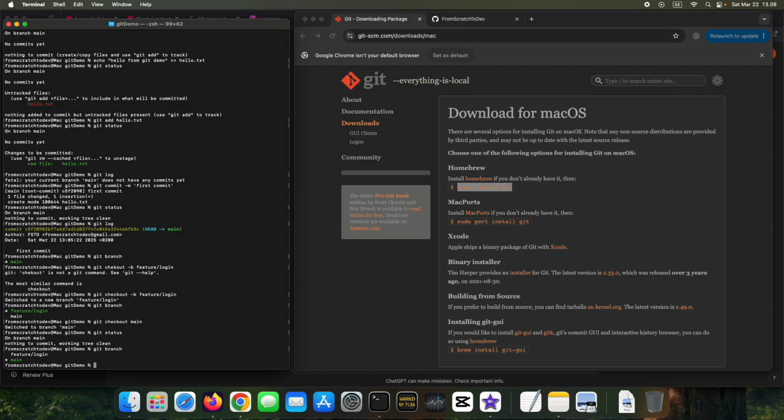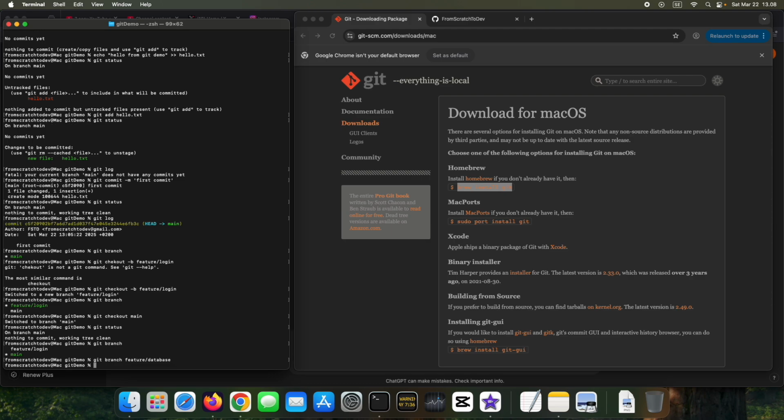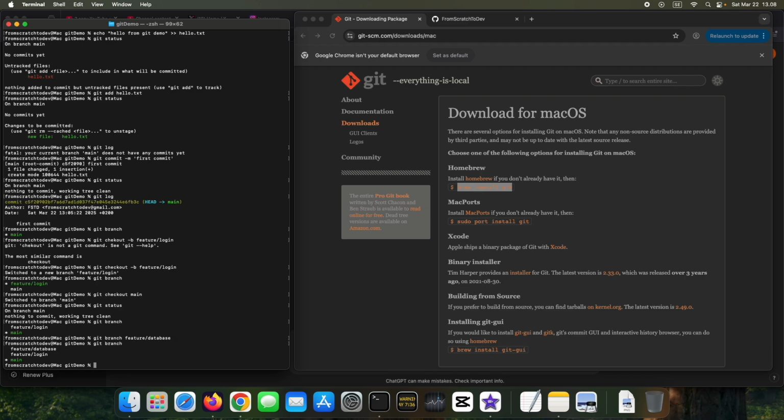Okay, so let's make another branch, feature database. So with git branch, you made another branch called feature database, and then let's make another branch which is fix bug.